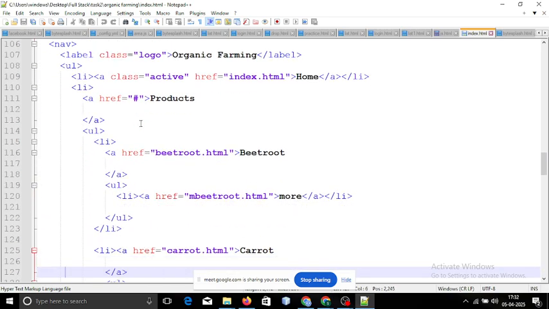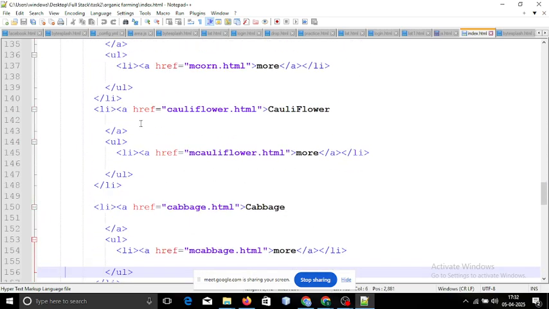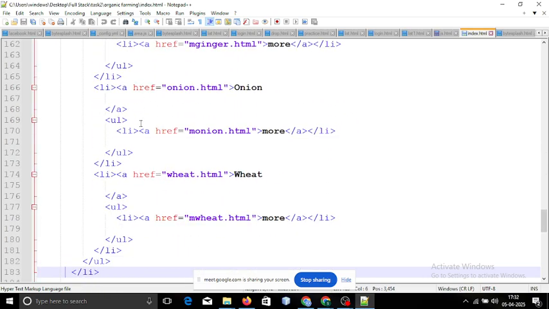First of all, to help you understand more about HTML, I'll remove the CSS and show you the HTML.